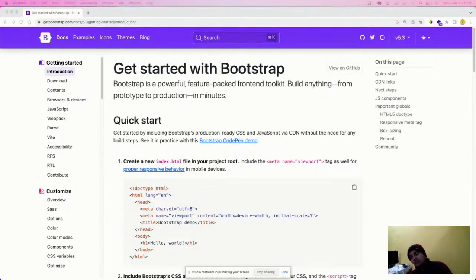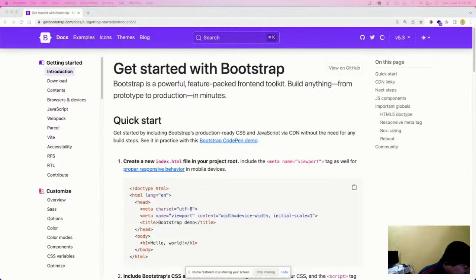Irrespective of the size of the screen, how the web page loads on that screen, how it looks, how it works on that particular dimension is entirely managed internally by the grid system in Bootstrap. That is why the grid system plays a very important role.